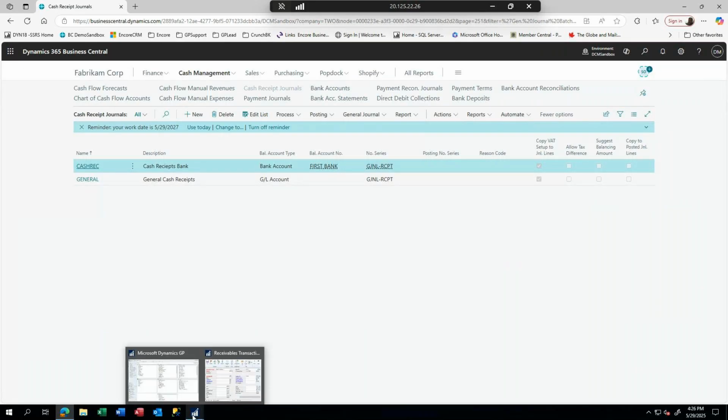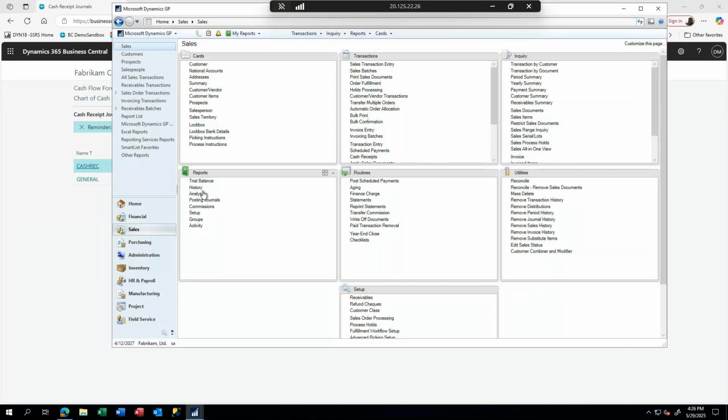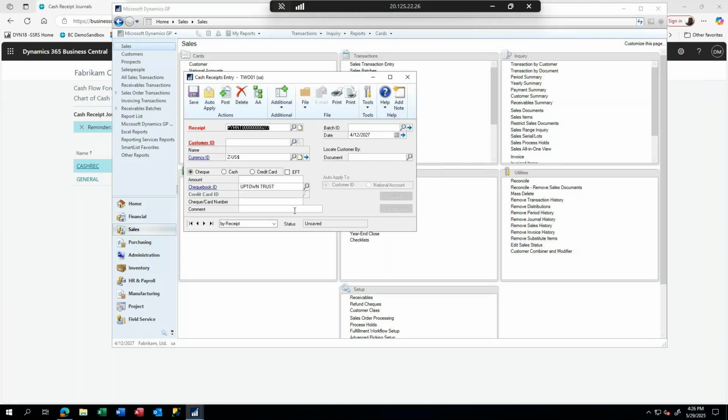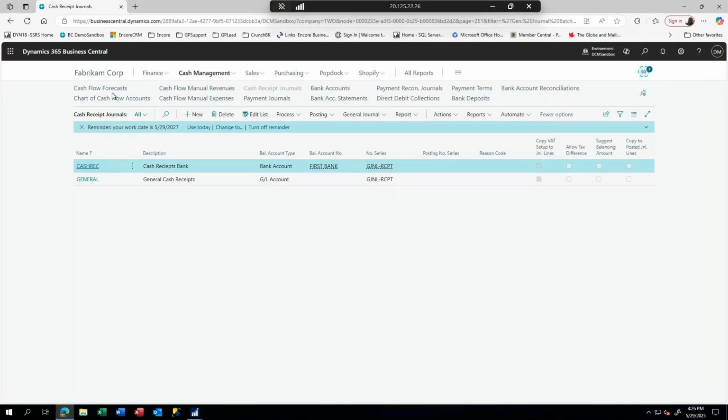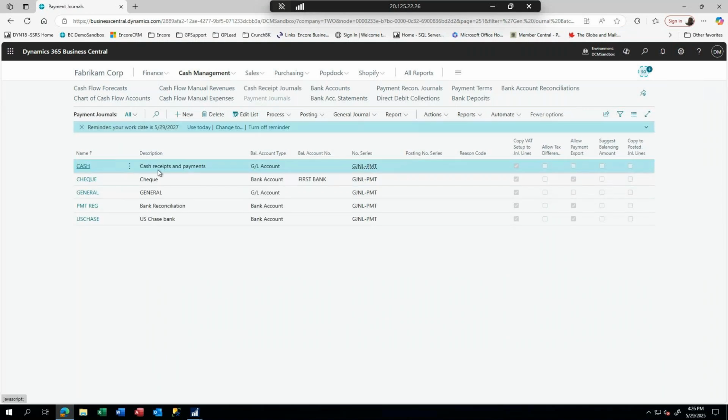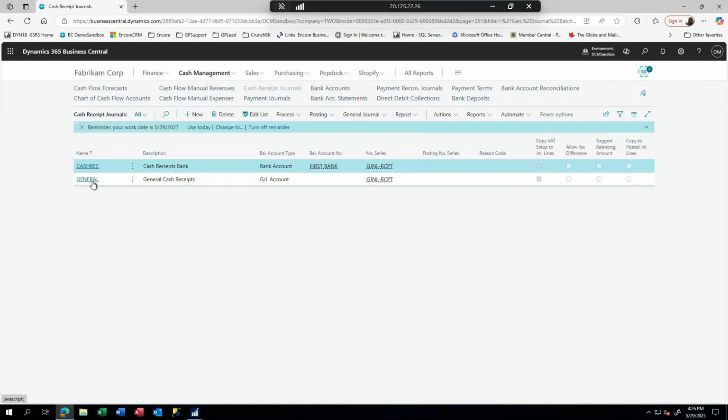Inside GP, as you're well aware, we have a cash receipt screen. Like all things, we have screens. We put in the check amount and then we hit the apply to apply the check against the amounts outstanding. So that's kind of what we would do on that side. If I go to my payment journals inside here, this payment journal is a check run. This is how I run checks inside payables because they combine all payments inside the same thing. So the cash receipts journal allows me into that.